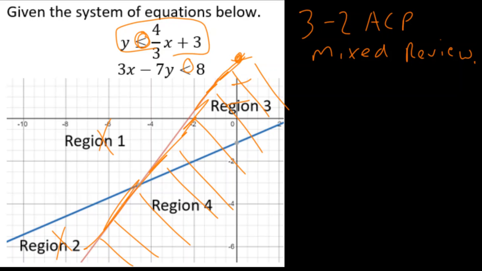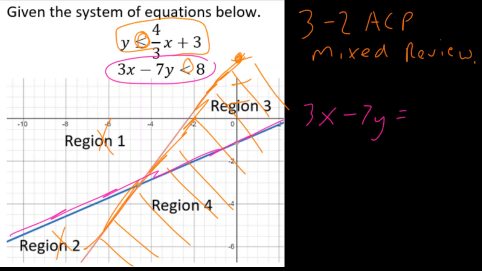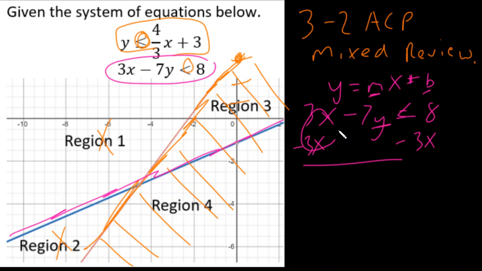Now the next thing we want to do is take a look at our second equation. Notice that's going to be this line right here. And we'll say, well, 3x minus 7y is less than 8. And we want to get the letter y by itself. A lot of y'all are still a little bit confused as to why, no pun intended, but it's because we want these things in the form of y equals mx plus b, so we can find our slope and our y-intercept. Of course, to get rid of a positive 3x, we will subtract 3x, and now we have negative 7y is less than negative 3x plus 8. Now from here we know we want to divide everything by negative 7.